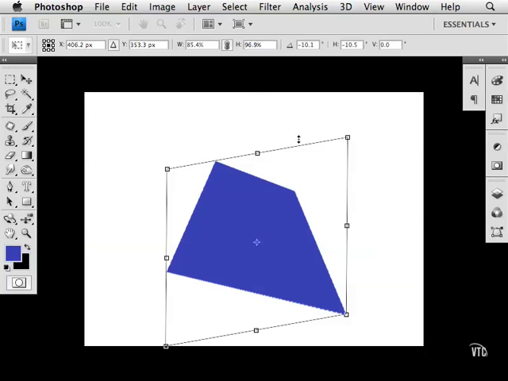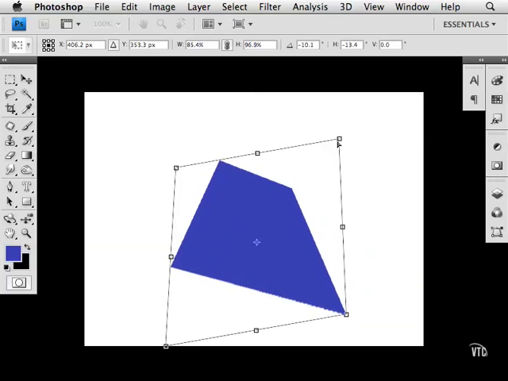Now the really crazy one is perspective. You have to hold down three keys. Now, from my experiments here, it's Shift, Alt or Option, and Command or Control at the same time. So once again, Shift, Alt or Option, and Command or Control. So that's all three at one time in a corner. And now you notice we can do perspective.